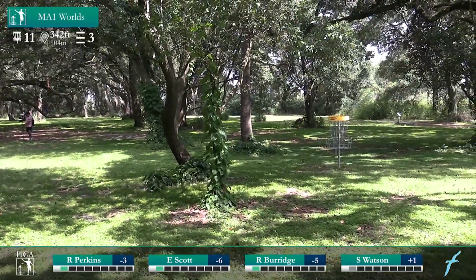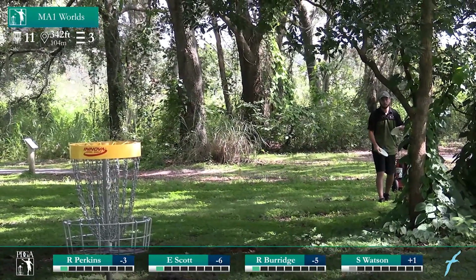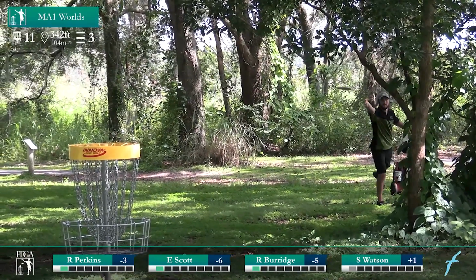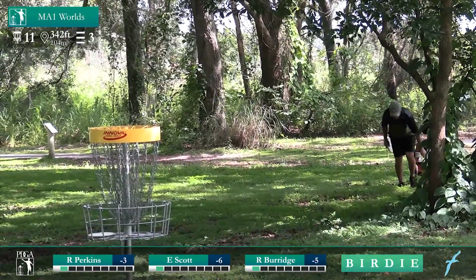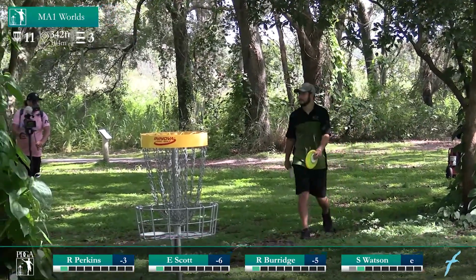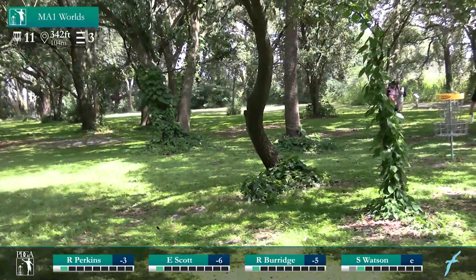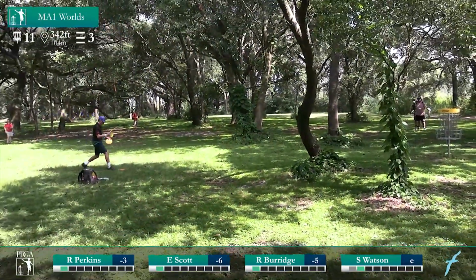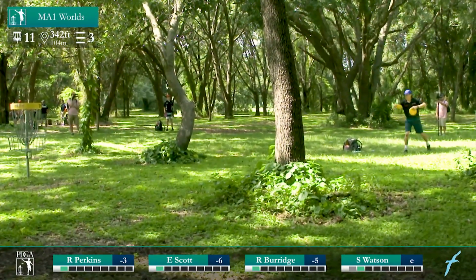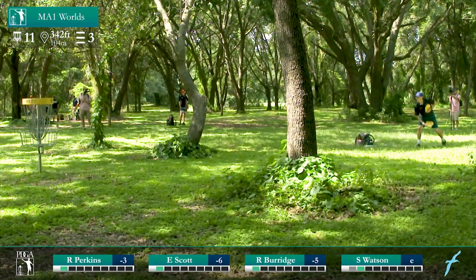Ryan just feathering one close. That's what Scott needed to see right there. A putt of some length that counts as a birdie instead of a par save. That's the kind of shot that he can build momentum on here and a little bit of confidence. Right. Yeah. Hopefully that's a turning point there for him. Finally getting one of those bigger birdie strokes, and just feeling confident about your game is really key here at these big events.